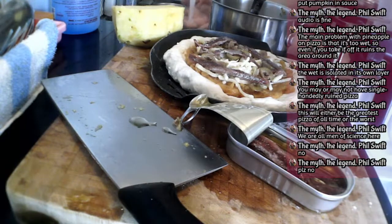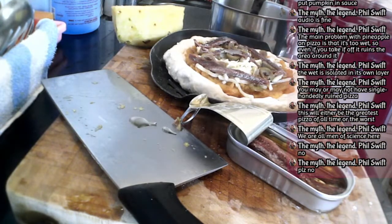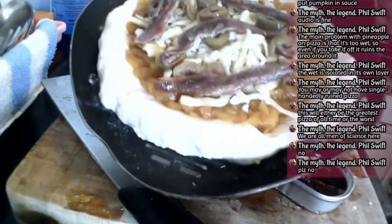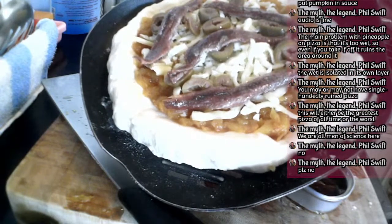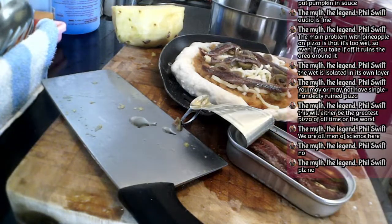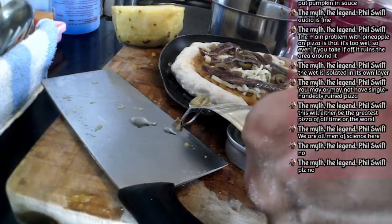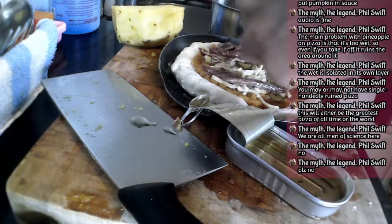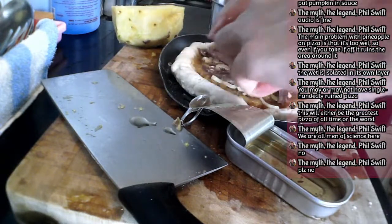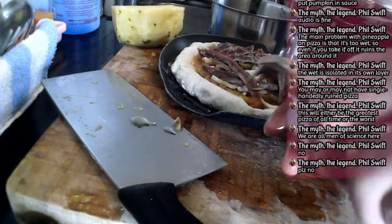I wanna show this to the camera. So it's not. Okay. There's already a couple of anchovies on there. Twice as much might be too much. No? Don't put more anchovy on there? Okay. Alright, I'll put more on there then. Waste not, want not. It's not like I'm gonna eat them anywhere else. Or were you saying no to putting actual pineapple on there? Put the oil on there as well. Drizzle a little bit. That's what the pizza places do, right?